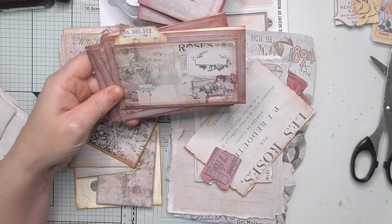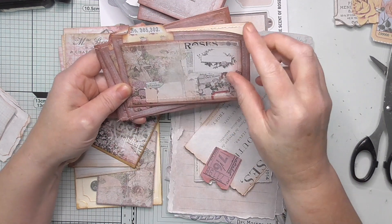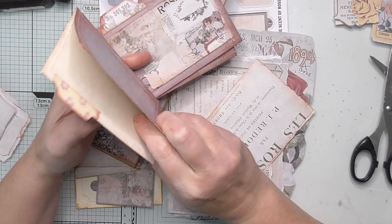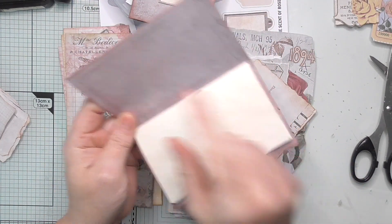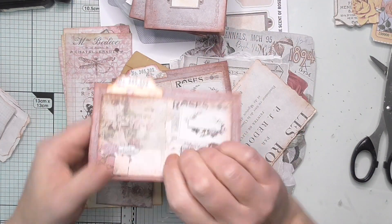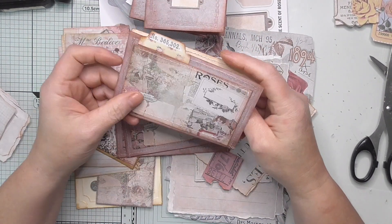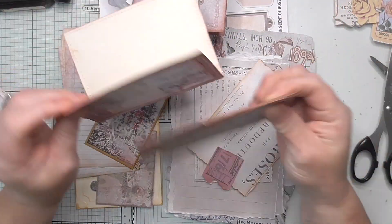So I've shrunk those down — this is actually a full page that I've shrunk down really small. And then I've used the tabs, I've stamped, I've used some — the inside of, you know, the print that's meant to be the inside of the book cover. I've printed extra of those and turned them into little file folders. So I've got three of those that I can put things in and slide wherever.